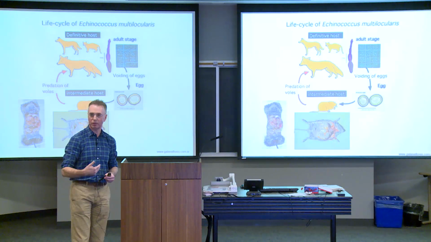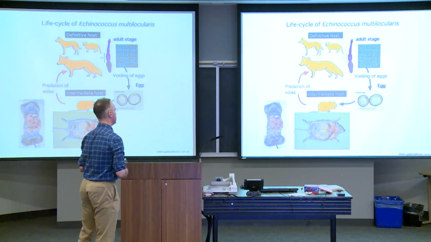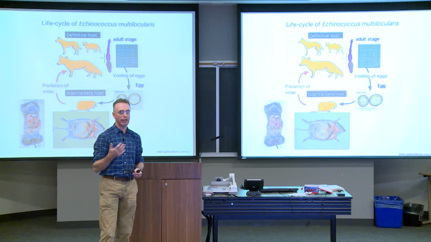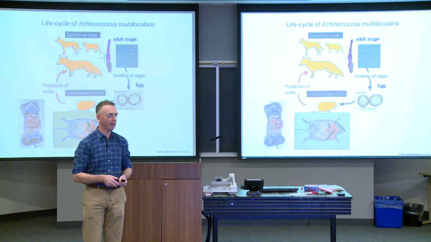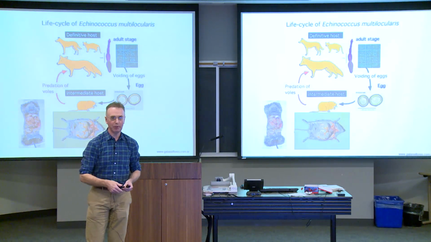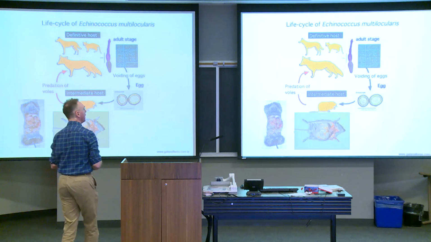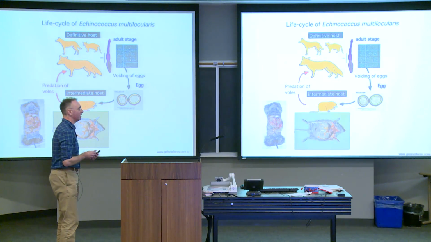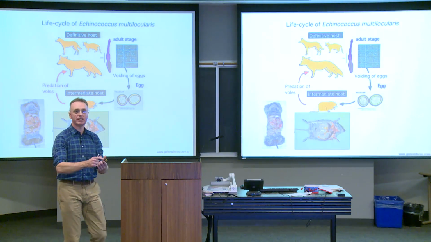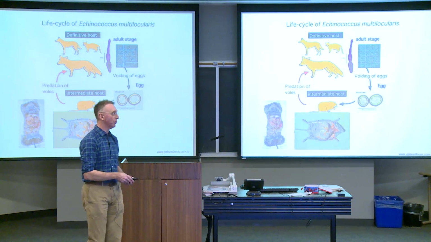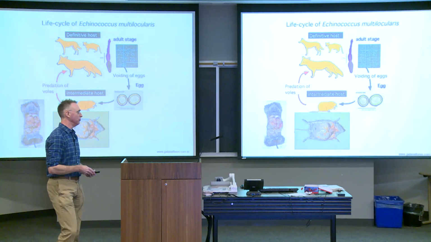So what's the normal life cycle? If you go to the textbooks, and if you went to vet school in the last 50 years, this is what you will have been taught. It's primarily a wildlife parasite, which is why when I came to Canada 17 years ago, I thought I'd never be talking about it. I thought people like Claire would be the person that talks about this. I deal with domestic species, and that's it. It's a wildlife parasite that primarily infects the small intestine of wild canids, so foxes and particularly in North America, coyotes. So they have these adult tapeworms in their small intestine and they shed eggs into the environment.